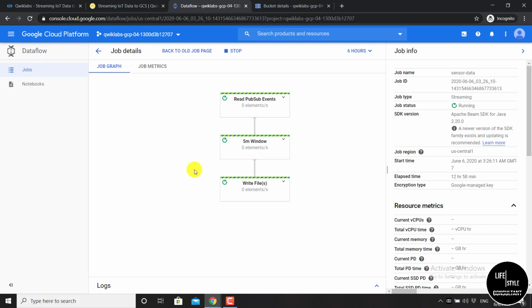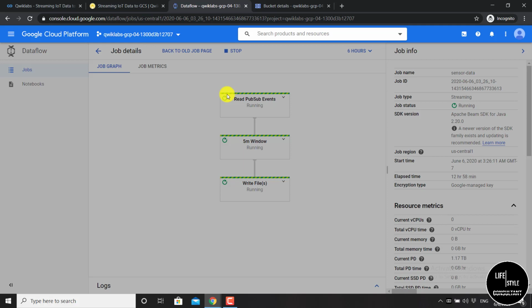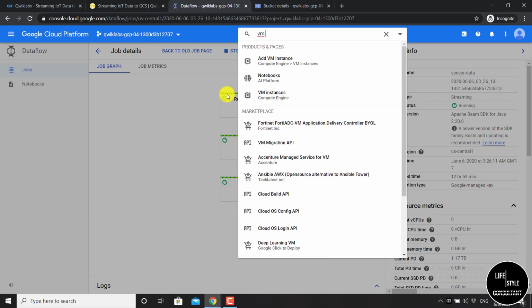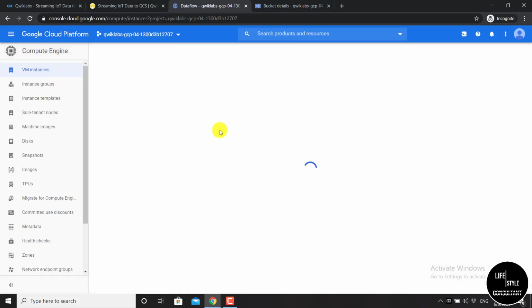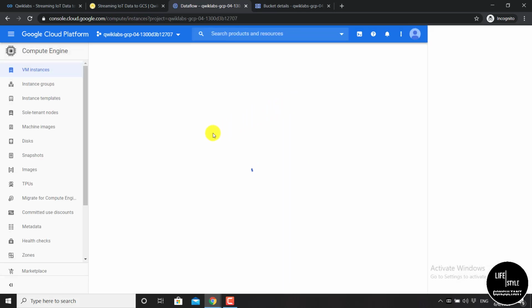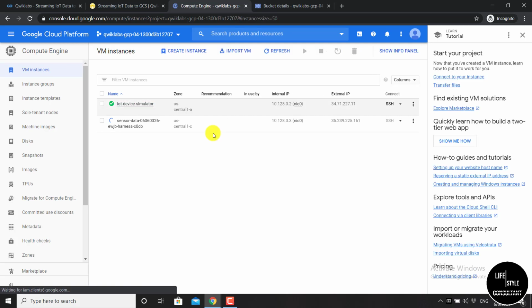Okay, now you have to prepare our compute engine VM. To do this, just search here VM instances, this one. Just click here VM instances. You will see a VM instance will be automatically created.